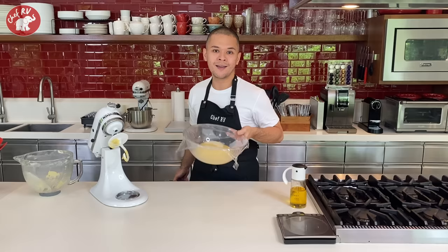Pwede mo din naman kung medyo matapang ka. Ayan, medyo sanay na din ang kamay ko sa init. Angat mo lang siyang ganyan. Kasi kailangan yung ilalim niya is makahinga ng konti para hindi mag-form ng steam. Pag nag-form kasi ng steam, doon nangyayari yung mabilis na papanis ang tinapay.